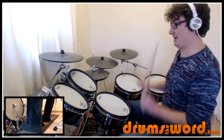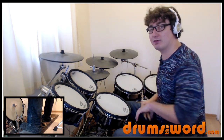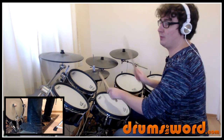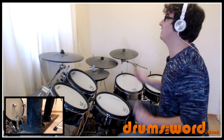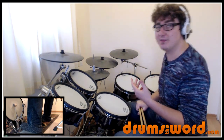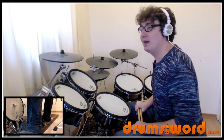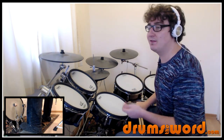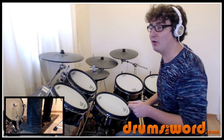We were playing three E and a four E and a with your hat in a normal place, bass drum still coming down on beats three and four. One E and a two E and a three E and a four E and a one. So relatively simple, but very, very effective. The snare drum suddenly pops out on the and of beat three and the and of beat four. Then onto the third bar, and it's the same as the first bar of the line, so crash on one, that open hi-hat on the and of beat four.